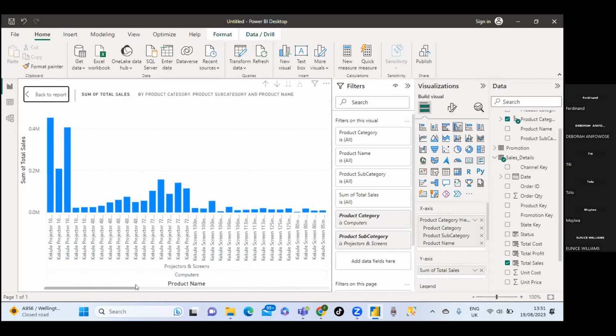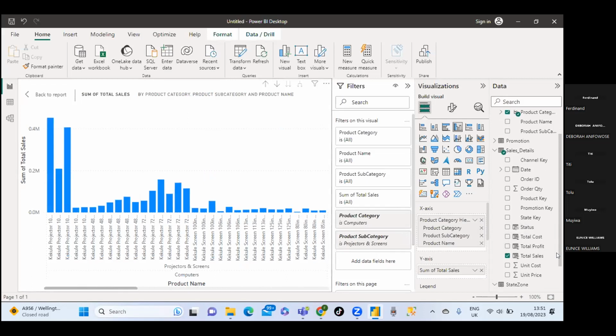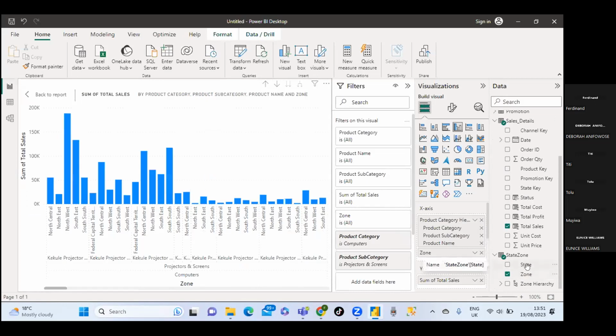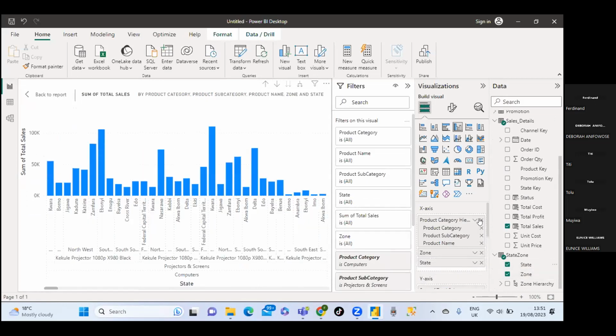Okay. Then we can say, in all of this, let me now add which zone is giving me much more profit. So I can bring this zone, drop it here, bring my sales states, drop it here too. So now I have the first part, I have the product category, I have product subcategory, I have product name, I have the zone and the state.